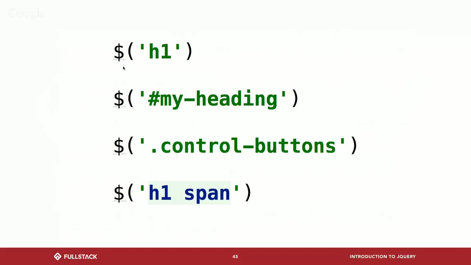Okay? What it actually does is that when you end up using the $, the way that I like to say it is that what you're getting is a wrapped set of elements. The object that you use when you use jQuery, you get something back which is wrapping around a collection of elements. That collection might have 1 H1, might have 1,000 H1s, might have 0 H1s. But it's going to be a wrapped set around those elements.